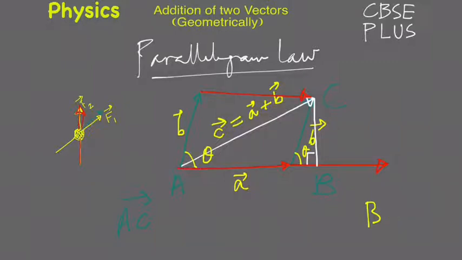So to find the perpendicular, we can simply use trigonometry, because B is given, theta is given. Now, what will be the perpendicular? It will be B sin theta. Every time, the perpendicular is sin theta, and if the hypotenuse is given, we just multiply sin theta to the hypotenuse to get the perpendicular, and we can also get the base, that is B cos theta, and we get the value of this distance.